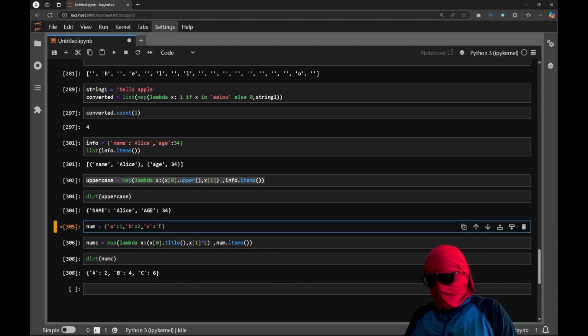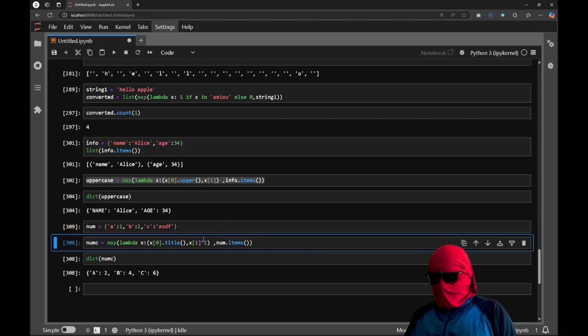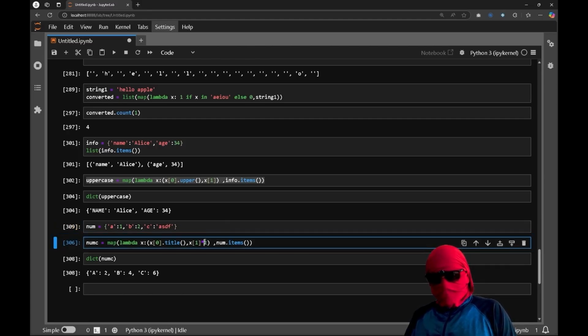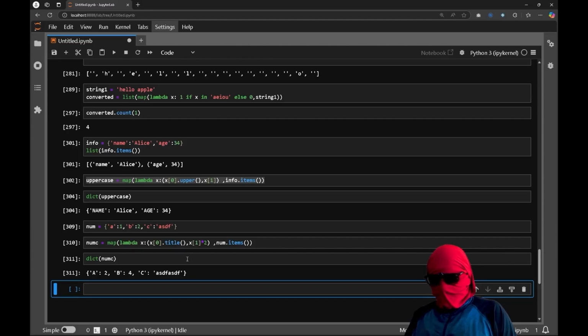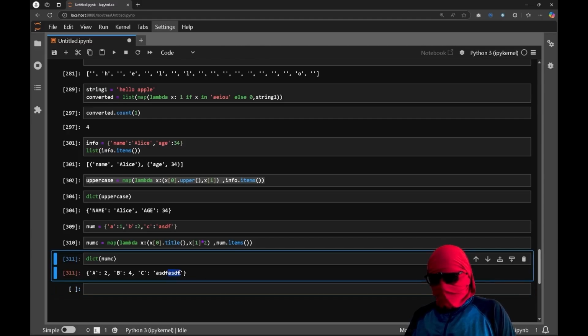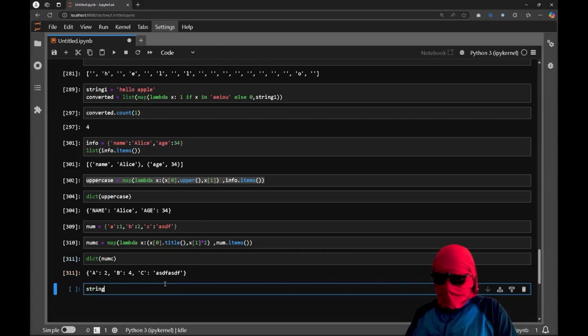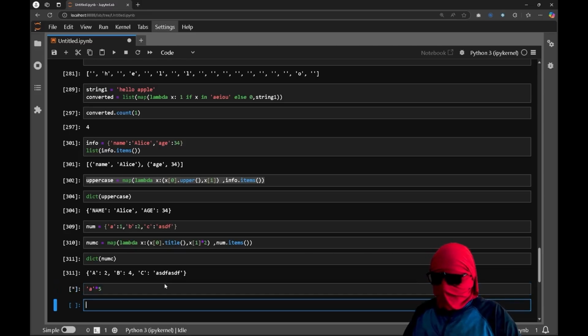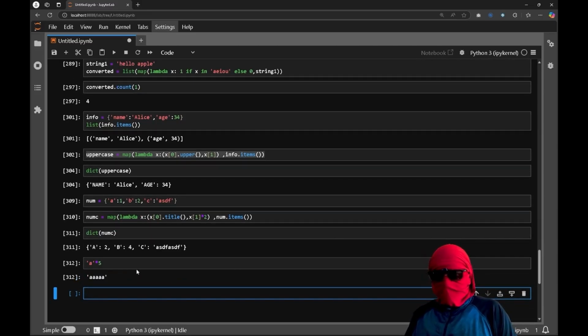But if I give here another A, S, D, F, would this be possible? Sure. What does it do? This is multiplication or repetition on strings. We have learned that if you take a string into 5, it repeats 5 times.